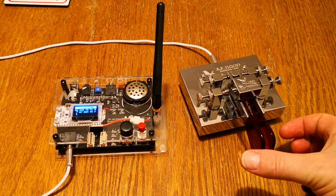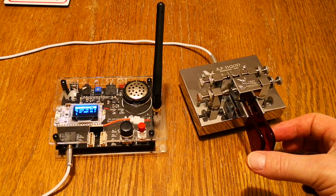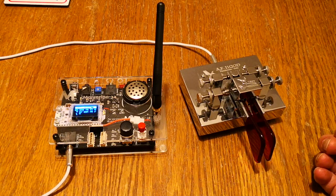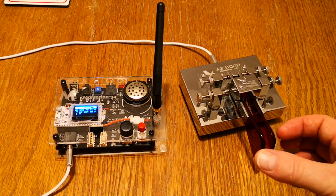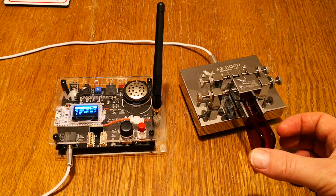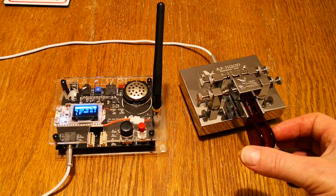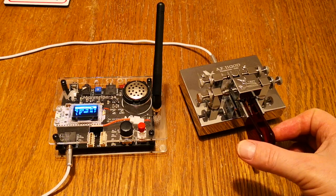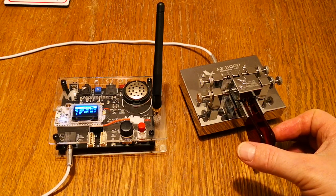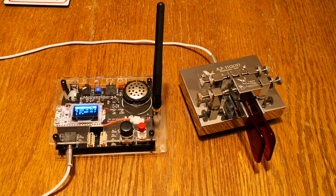So let's start by just holding one of the paddles closed. Let's hold the dars closed. We'll start with the dars because they're a bit slower and easier. Okay, we can all do that and it should get boring pretty quickly. What I want you to do is count 5 dars and then just tap the dit paddle. So we're going to insert a dit every 5th dar. Let's try this.